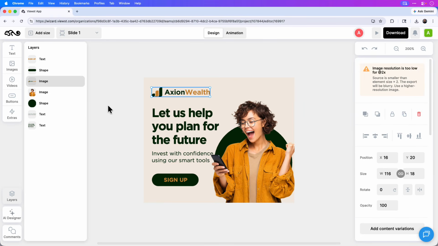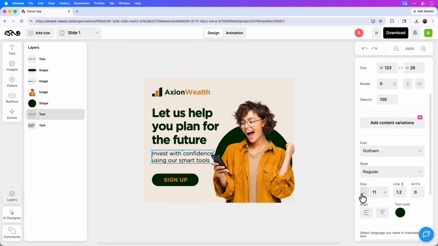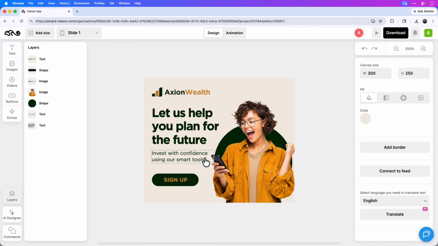There may be some minor shifting. For example, the body copy down below shifted to the right a little bit. You could do one of two things. Maybe click on it once and decrease the size here a little bit. Maybe go from 11 to 10 just to decrease and add some space between the text and the main subject.